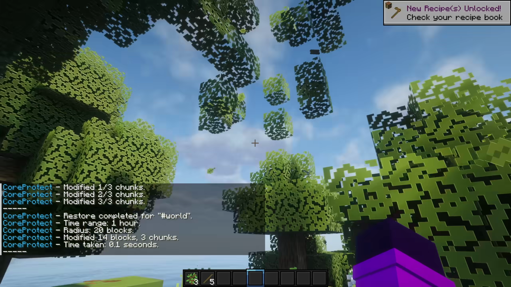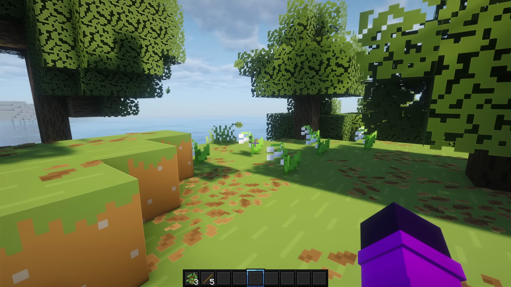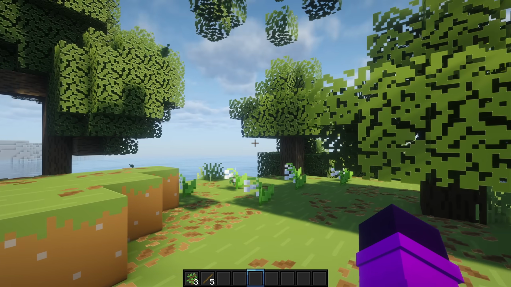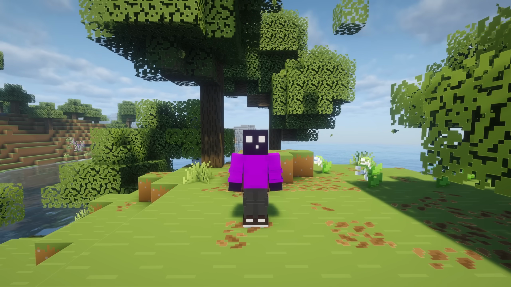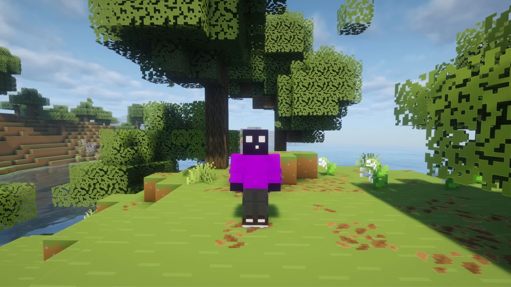It's not doing that though. Okay, so yeah, you can use CoreProtect for looking up who griefed something. That seems to work fine, but restoring anything doesn't seem to work. Honestly, like I expected. Now, even though we're not done testing yet, there seems to be a common theme with plugin features that actually work.